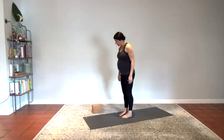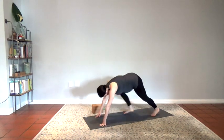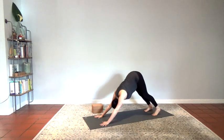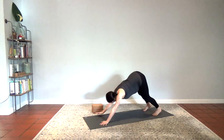And let's go ahead and start in downward dog. So go ahead and spread the fingers, bend the knees, pedal out. Start to deepen your breath.